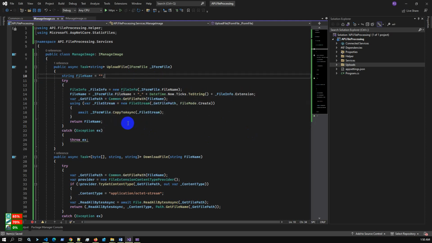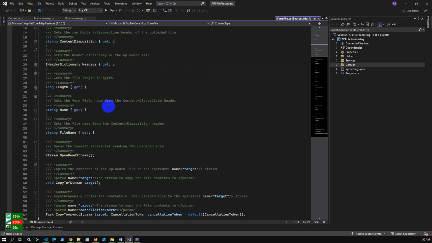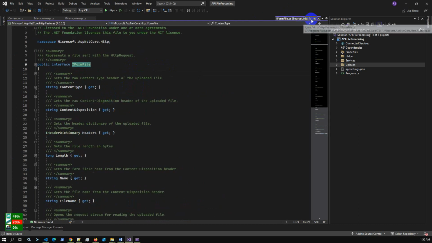helper, in the IManageImage we have two methods. Let me explain the first, upload. IFormFile is the file details. It is the user input, taking the file from the user, and here's the file with all the details: file name, extension, so many details. Once I debug the program, I'll expand the details so that you can understand. Also, by yourself, if you go to the definition, you can get so much information for IFormFile.